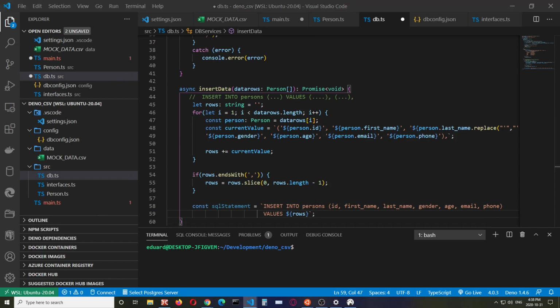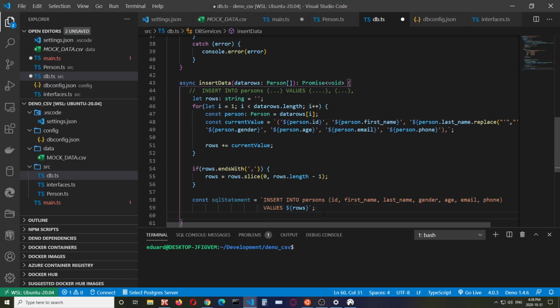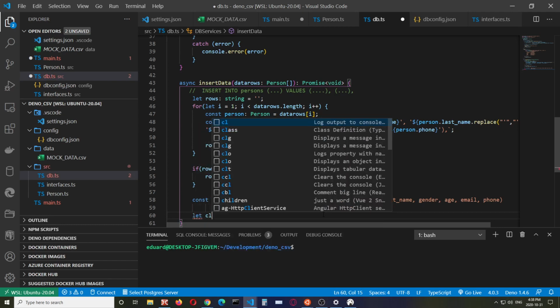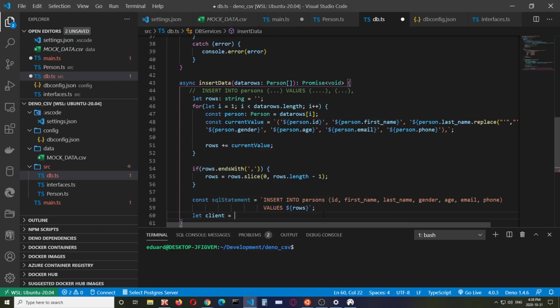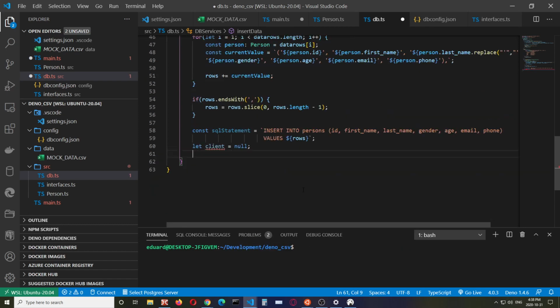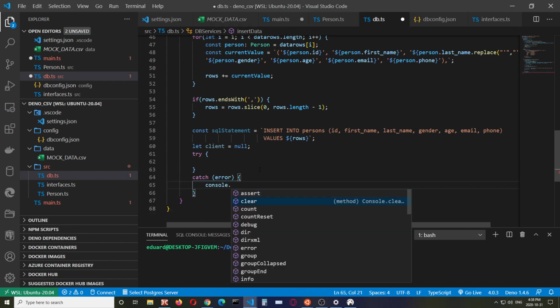Now actually the program is prepared to execute this query. So now we are going to grab a client from the pool. So I'm going to say let client is null at this moment. And I'm going to try, and catch any error.